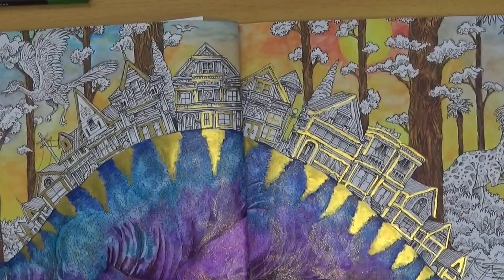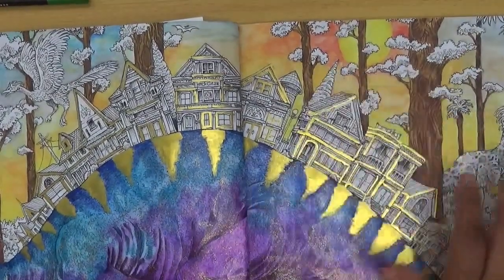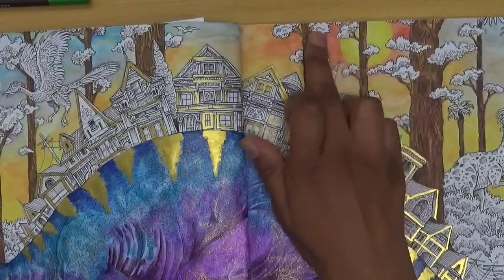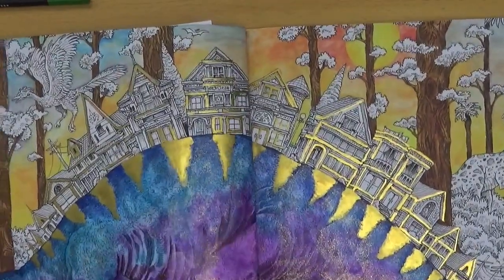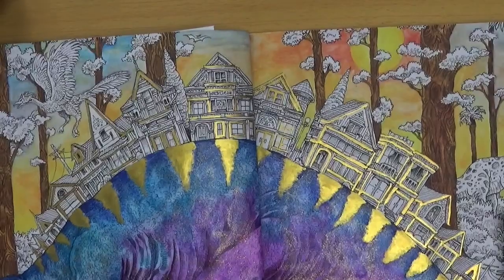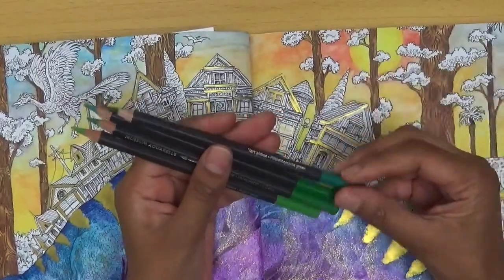So what I thought I'm going to do is use two sets of greens in watercolour, just randomly two sets of green shades, and just place them. So I'll probably place the lighter colours near the top and the darker colours maybe near the bottom, because I'd assume it'd be brighter near the top, being closer to the sun. The ones that I'm using are my Museum Aquarelles because they are very pigmented and gorgeous, and I haven't really used them on this page yet, so I thought I'd use them.